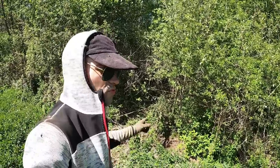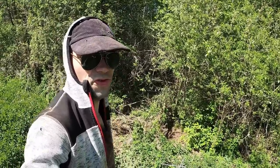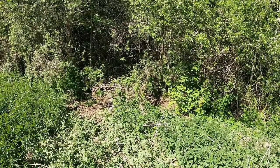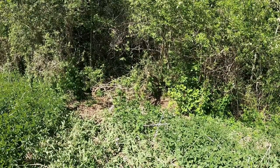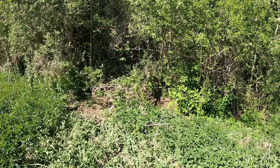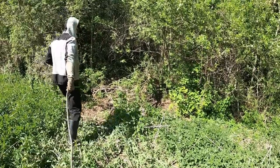Some might argue, why don't you just drive the dozer into the woods? I'm pretty sure there is no equipment in Estonia that would be capable of pulling it out if it got stuck in there somewhere. So that's not happening.